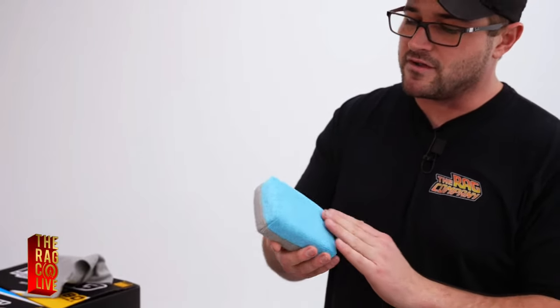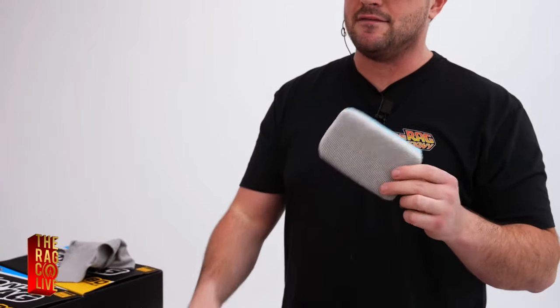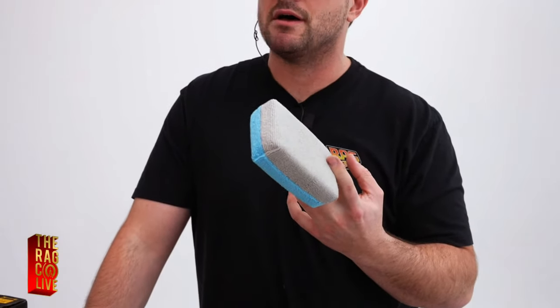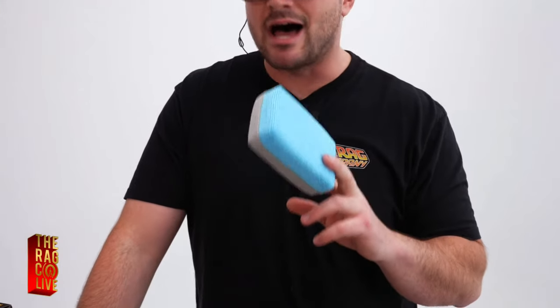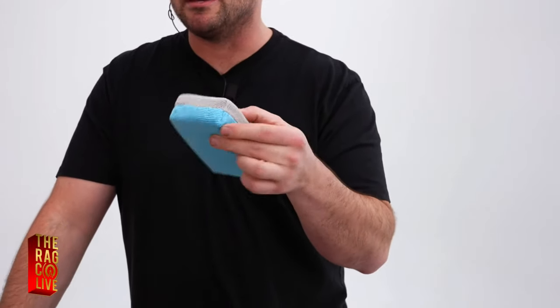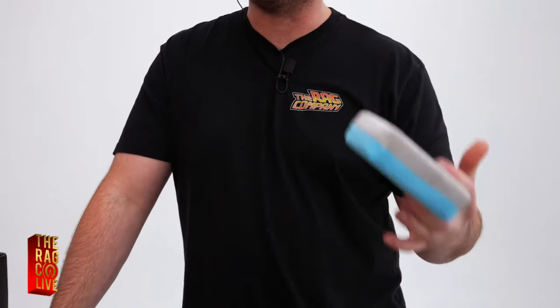And so we've made these dual colored here to make it easy to identify each side. And if you've installed coatings before, you know that actually having a dual colored sponge applicator is a lot nicer than you realize, especially when you forget which side you put which on, and maybe you're doing multiple layers of a coating like CSL or XOV5 or whatever it may be.